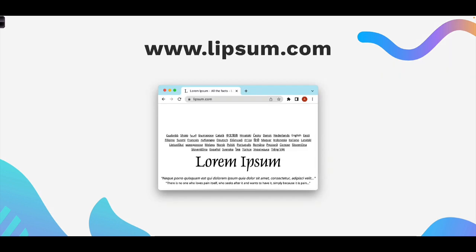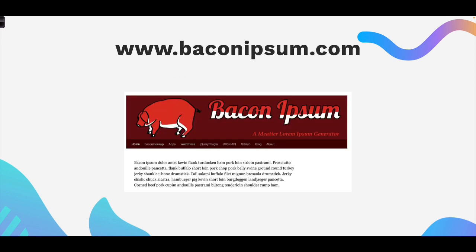Now, if lorem ipsum is a little bit too boring for you, there's actually some novelty versions of this. One of my favorite is baconipsum.com. And it will generate similar to lorem ipsum, but then you'll get words like bacon and flank and pork loin and pork belly.